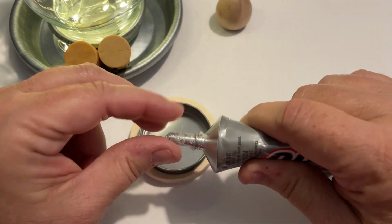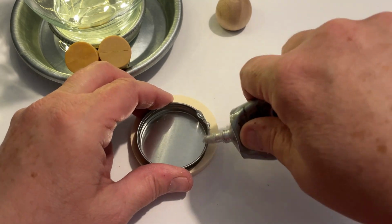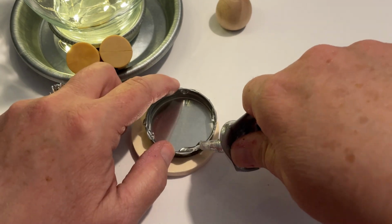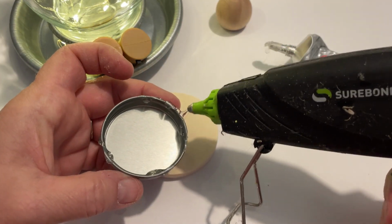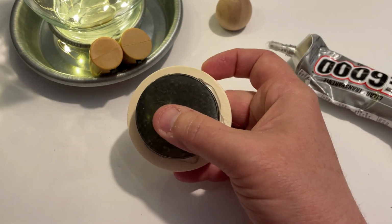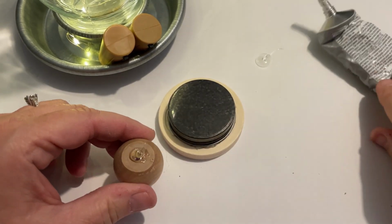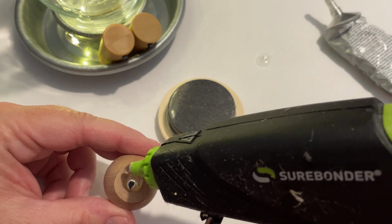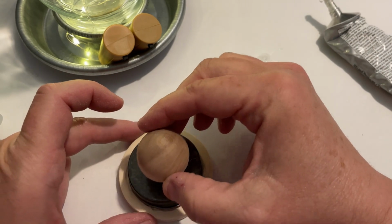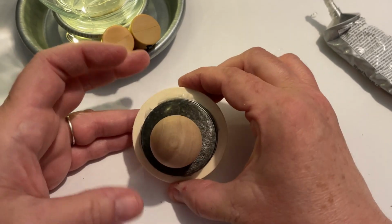And I'm using my long-term glue, the E6000, and the short-term glue, which is the hot glue. If you're new to crafting or new to the channel, these work nicely together because the short-term glue will hold it together while it gives the long-term glue time to set up. I've tried not to mix the glues. It works better to me if you just keep them separate.